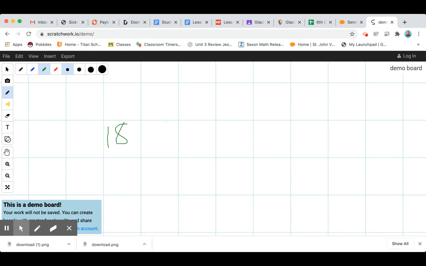For 18, we're given 25 divided by 767. So this one might have actually been a little confusing because some of you might be looking at that saying, wait a minute, is that the square root sign? And I'm here to tell you that yes, it is. However, they meant to make it a division sign.